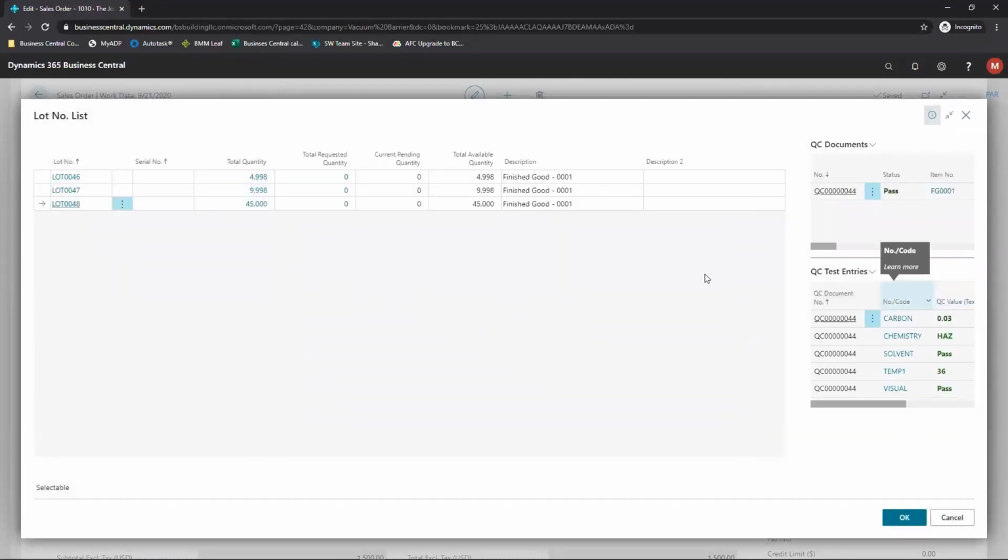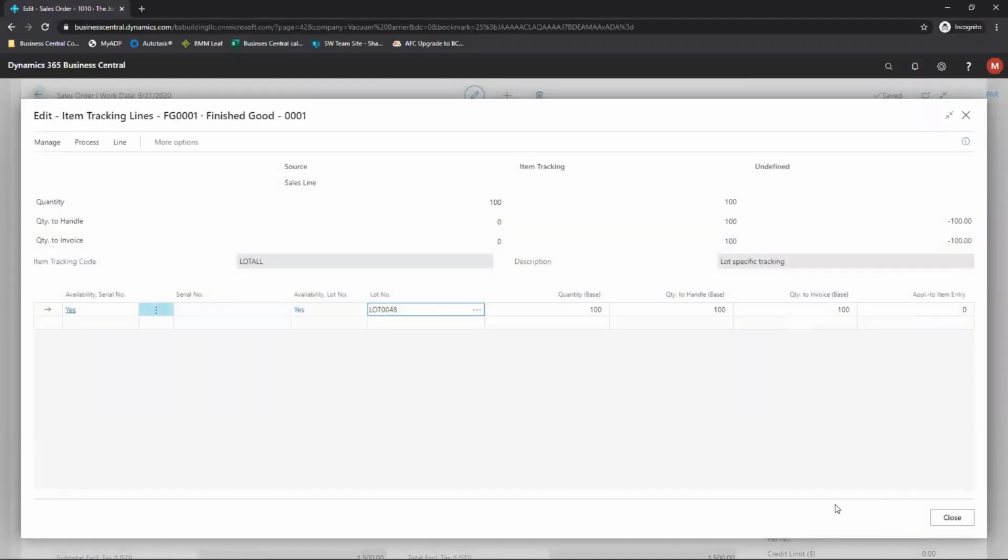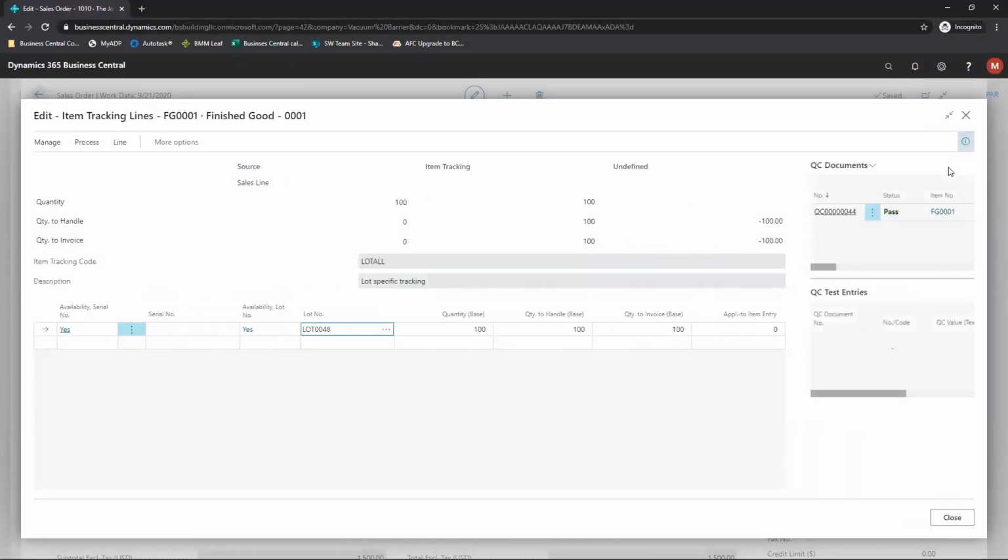Seeing that this one is passed, let's actually select this lot for our order and hit OK. Again, we can use our fact boxes after we've selected the lot and see the results again.